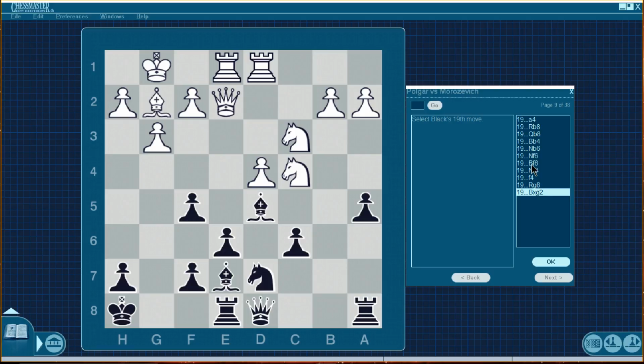Bishop f6. Maybe. It's another viable move. Open up the rook, protect the pawn. Knight f6. Didn't we just move it off of there? Knight b6. No. I don't think so. Okay, I'm going to go with bishop takes the g2.